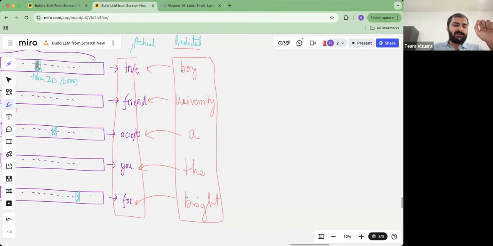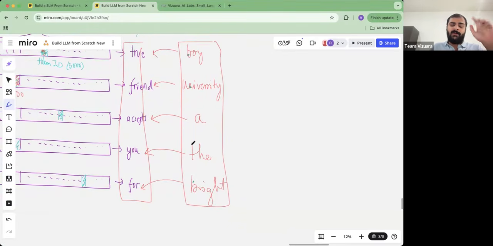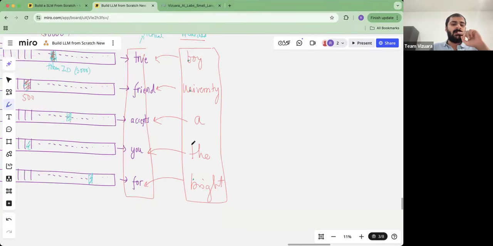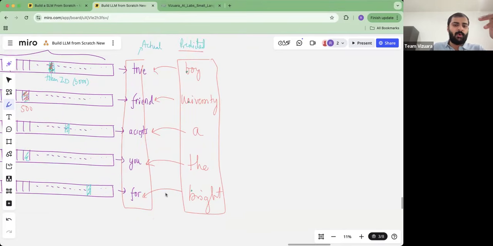Just try to think from first principles here. Even if you don't know the answer, it's fine. But if you have learned about this in traditional machine learning, you know what the predicted tokens are and you know what the actual answer needs to be.